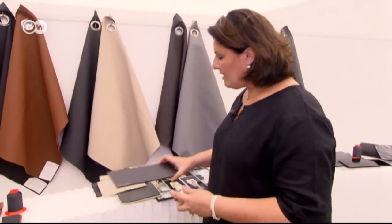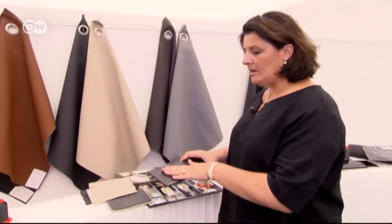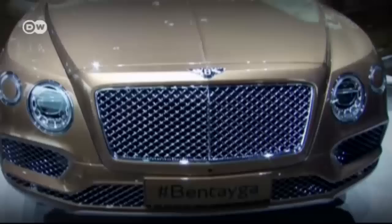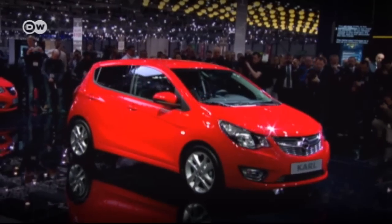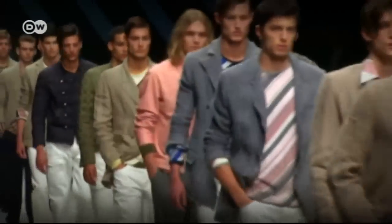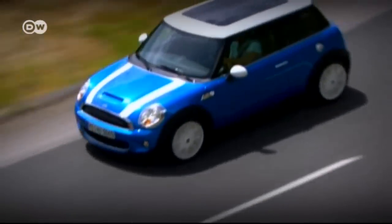A detail Simona loves is open-pore oak with a tactile feeling. Luxury cars are to the automotive industry what haute couture is to fashion, and series production models are like the ready-to-wear collections. Yet compact cars are the most reflective of fashion trends. You'll find more young buyers in the lower price segment, so more experimentation goes on there — with gadgets, different color combinations, different materials, and more fabric.